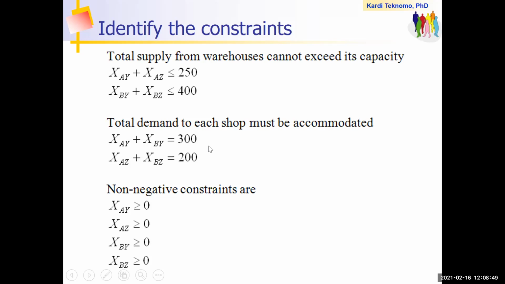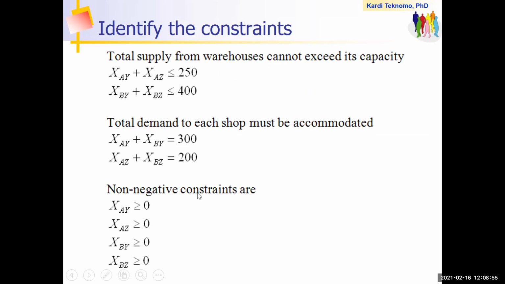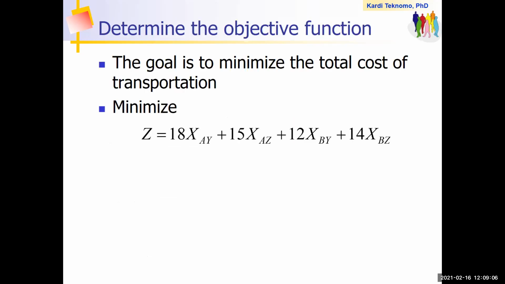You see the constraints here represent the rows and the columns. And then you have the boundary constraint, which is that all the decision variables must be non-negative. The next step, this is what you just mentioned a while ago, the third step, is to determine the objective function. So you decide the constraints first, and then you decide the objective function.